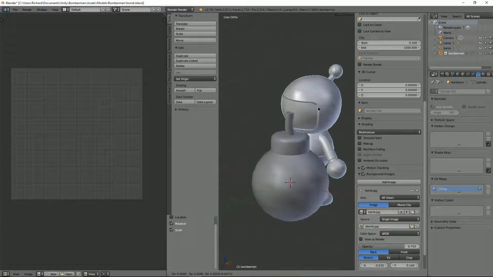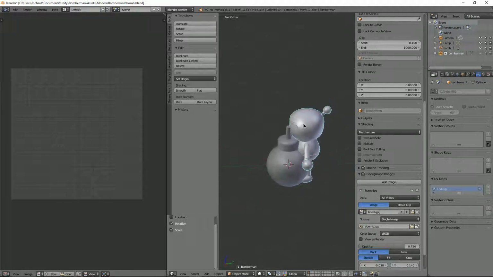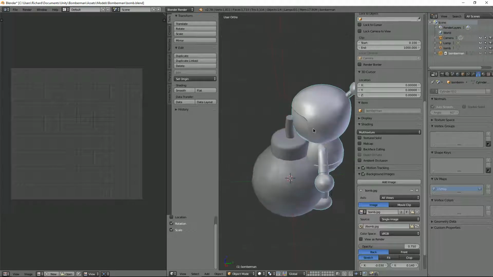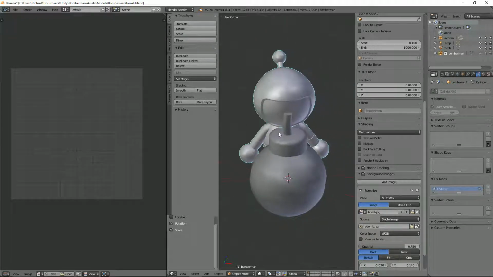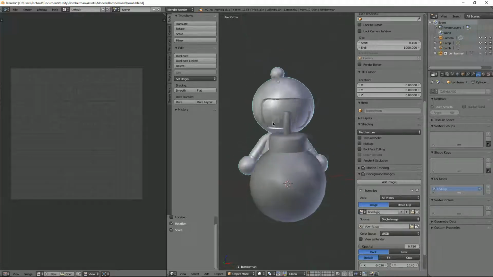You can't do anything with him. You can't grab him. You can't move him. There's ways you can get him back into this scene, but at the minute, all he is is a link to the other file, which is kind of cool because I'll tell you what happens if you edit the other file, and when you come back into here, this will be updated, which is kind of neat.